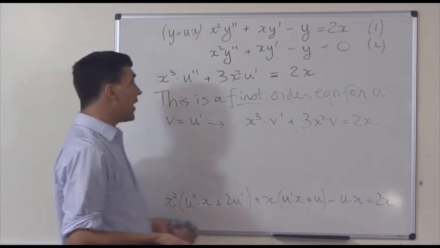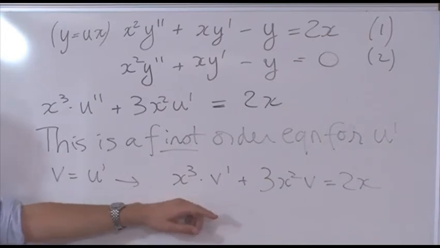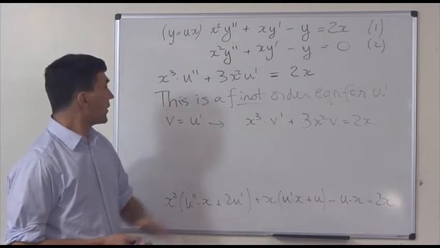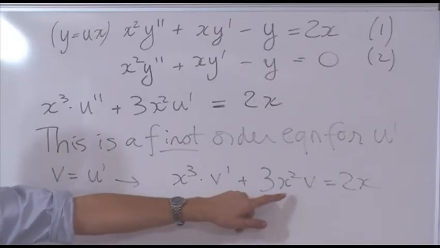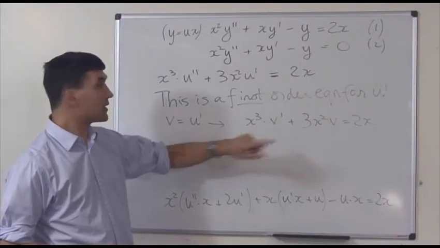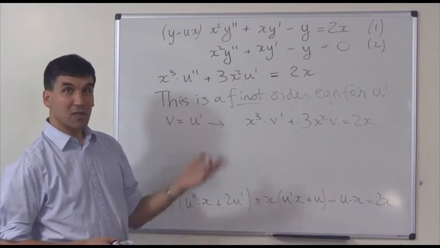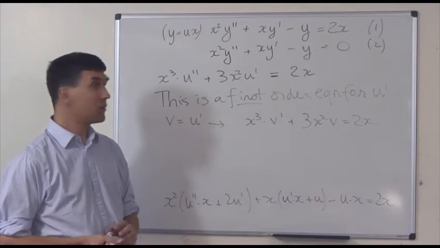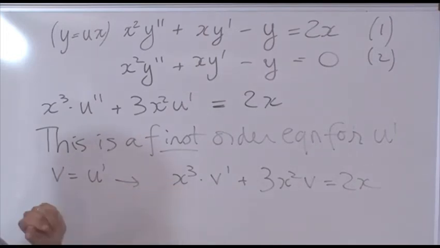All right, so there's two ways of solving this equation. The first thing you can do is say, well, it's a first order linear equation. There's a general method for solving all first order linear equations, which you can use in this case. What you do is you divide by x cubed. You get 3x squared over x here, which is going to be 3 over x. You integrate that, and you get the integrating factor, which is the exponential of the integral of this thing. That integral of 3 over x is 3 times log x. You take the exponential, you get x cubed.